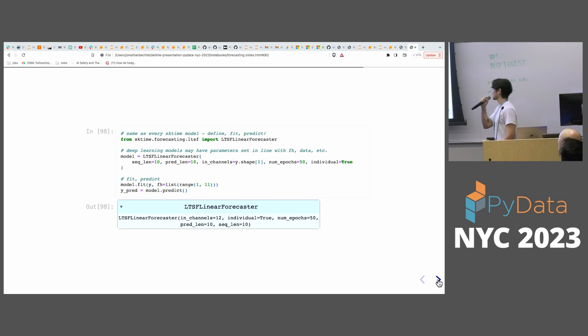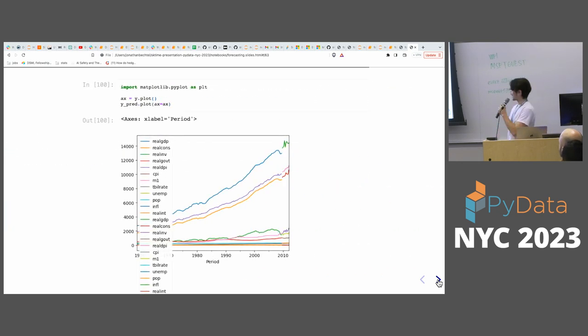So here's an example of one of the models that is available to use. As you can see, it follows the SKTime and SKLearn conventions to define the model, fit the model, and predict the model. As easy as that, we plot the predictions right here. This time series specifically was multivariate, and what's cool about this forecaster is that it actually fitted a specific layer for each time series, and you can see the out-of-sample predictions on the right side here.